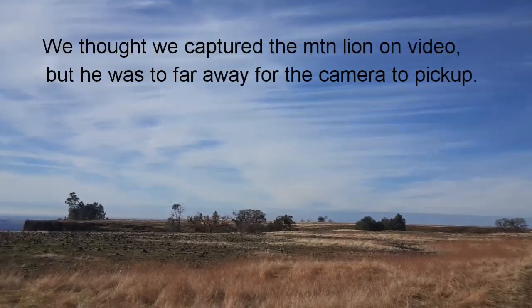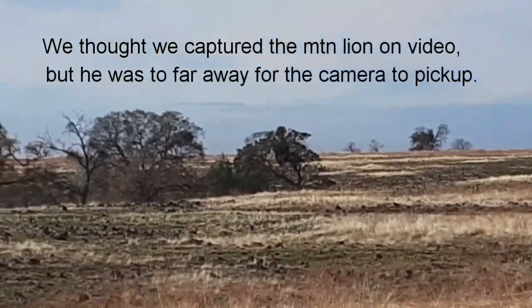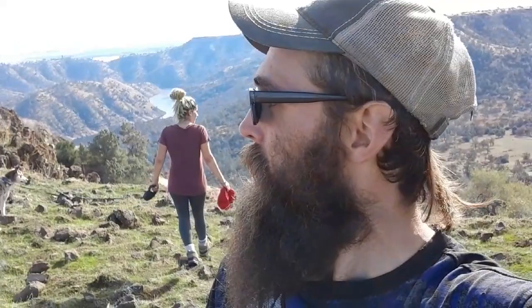I see him running away over there — he's chasing a deer. Let's go over these tables and get a better look. If you guys happen to be walking a trail and see mountain lions, coyotes, something predatorial, and it's sort of far off in the distance, nine times out of ten they don't want to mess with you. There's three of us and we got two dogs — chances of them coming over here to mess with us are slim to none. Just keep your eye out. I'm glad we didn't run away — look at that, that is gorgeous. Always keep a watchful eye on where you saw that predator. Stay safe.